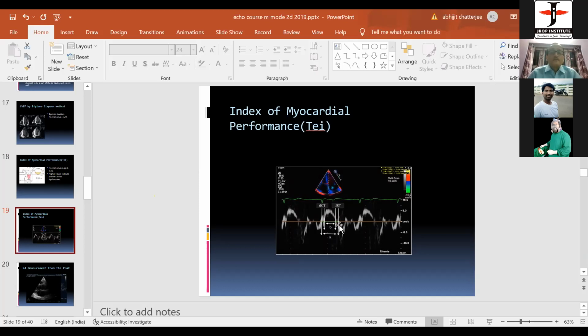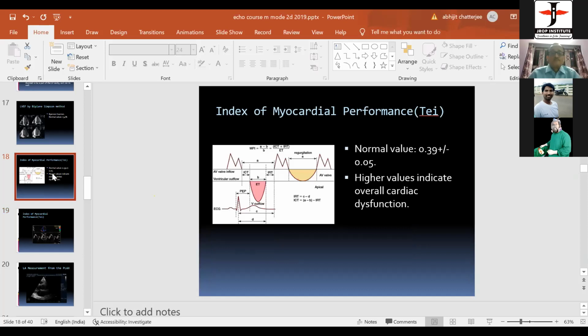Second question is, but in practice, we do not measure IVCT, IVRT. What we do is we look, can we go back to previous slide, Dr. Abhijit? What we measure is we measure mitral closing and opening time. That will consist of IVCT, ejection, IVRT. So that is interval A. A minus B. B is the ejection time. A minus B divided by B will give you myocardial performance. That's a practical way, because we do not measure IVCT and IVRT.